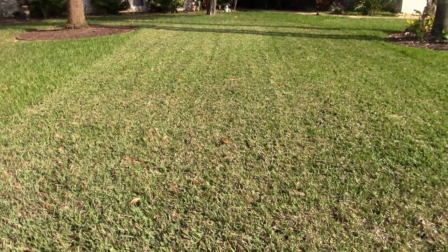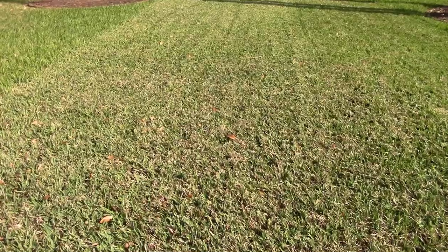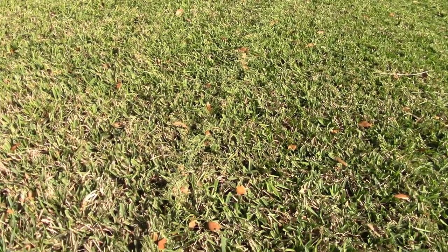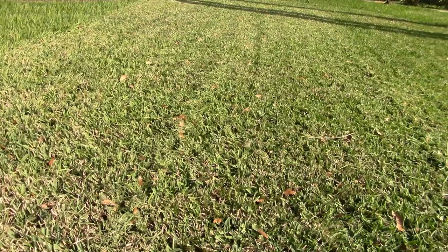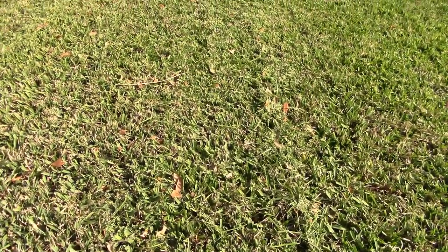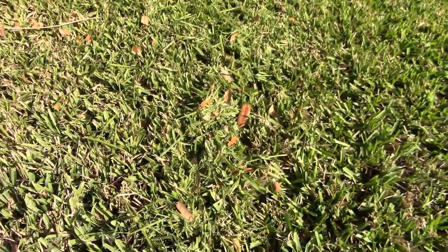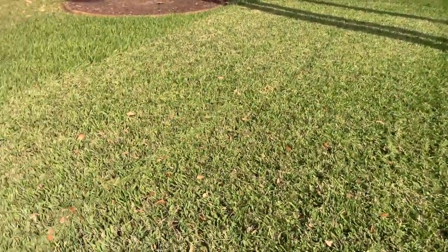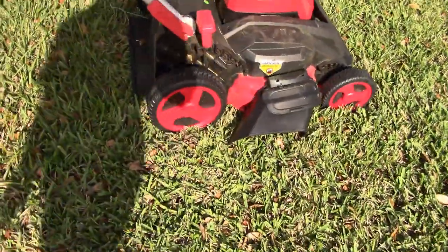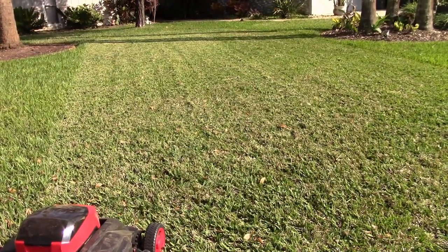So we tried to do a little bit of striping there at the end. It doesn't really work in Florida very well. But let me get up closer because I gotta be honest here. Now this isn't really this mower's fault. All side chutes are designed to be completely safe, and so they kind of direct downward. So if you're going through thick grass, you will get this strip of grass. Hopefully you can see that. And there are ways around that. We won't talk about that, but there are ways to get that to spray better. But to be completely safe, you want to leave it just like that. And there's an example of the side chute dispersion.